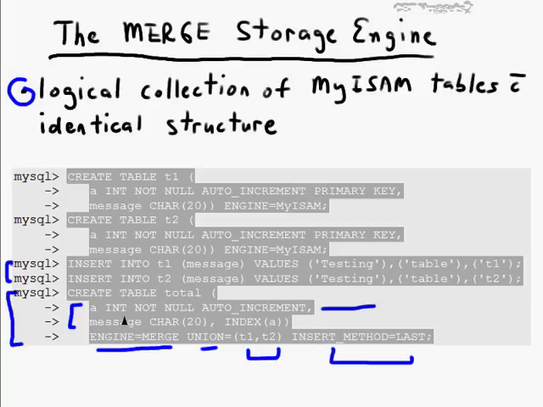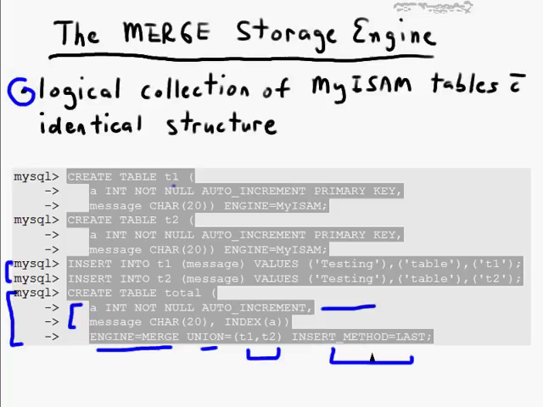And so the upshot of this is that we can direct our users at the total table, and those selects will union or aggregate rows from T1 and or T2, depending upon which rows the user is retrieving, you see? Now that could potentially bring back a tremendous number of rows.